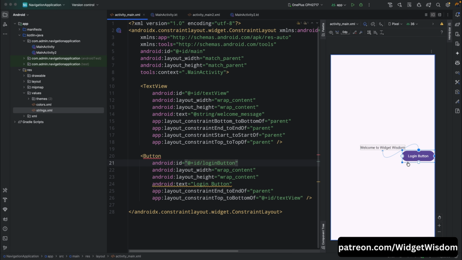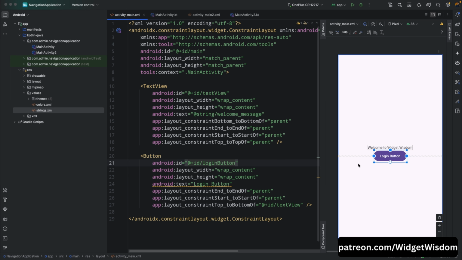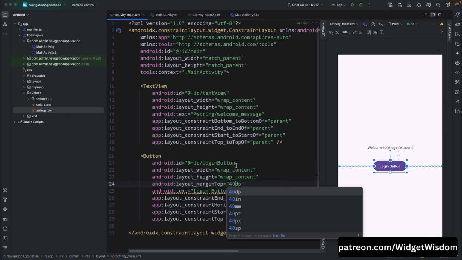left and this side. Like if you want to add the height, then you can just simply drag it here. Then you can see the height is applied as margin top 68. If you don't like this one, then you can again change the values. So here I added the 40 dp change. Now you can see our changes are perfectly fine.